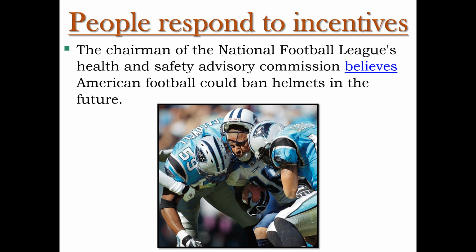Now, along these same lines, just an interesting factoid about the National Football League and safety. You might have been following recent developments about concussions and settlements and so on and so forth. Lots of former football players are having brain injuries and things like that because of head-to-head collisions with helmets. And the chairman of the National Football League's Health and Safety Advisory Commission believes that American football could ban helmets in the near future. Banning helmets. Now, again, that would be very difficult to understand if we didn't just talk through incentives, right? And so why could he say that he believes that they could ban helmets in the future if they're having all these problems with head injuries?